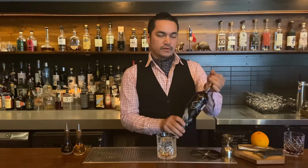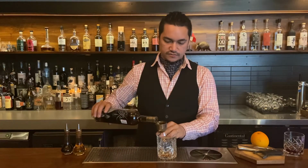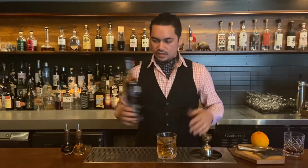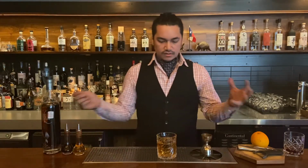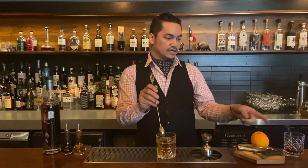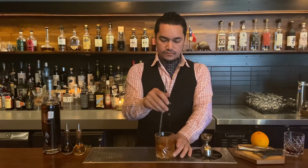This is a bourbon from Buffalo Trace Distillery. It's Eagle Rare 10 years. I'm gonna put 2 ounces of this, and as you saw me do it, I just build in the glass because the maple syrup is very easy to dissolve.